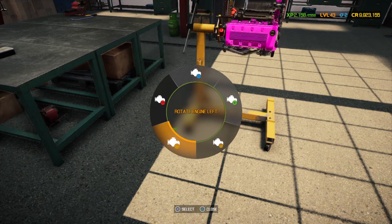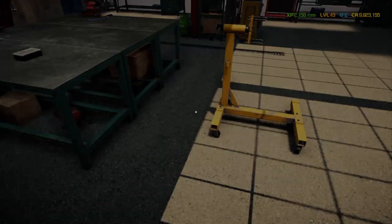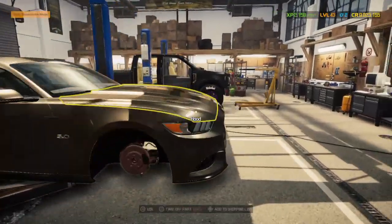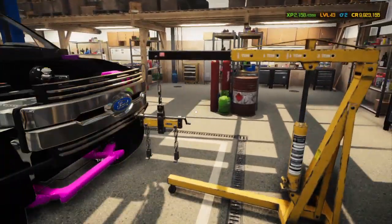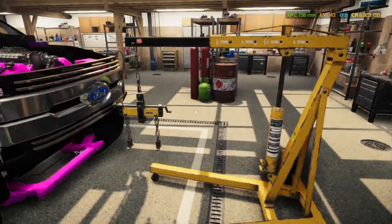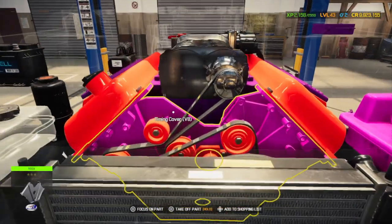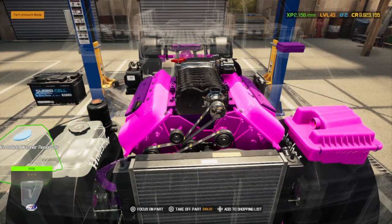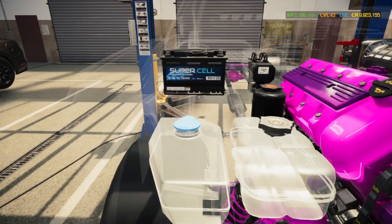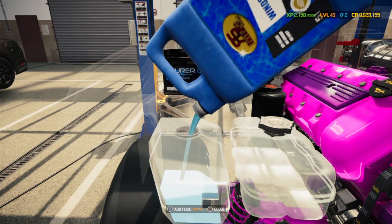Alright, time to rotate you around. Take you off the engine stand, go install you in the truck. Maybe I might do the truck black. I'm really undecided on what color to paint it. I really am.